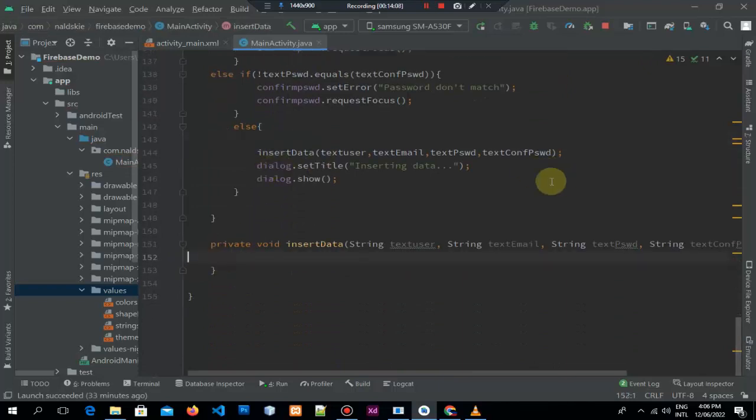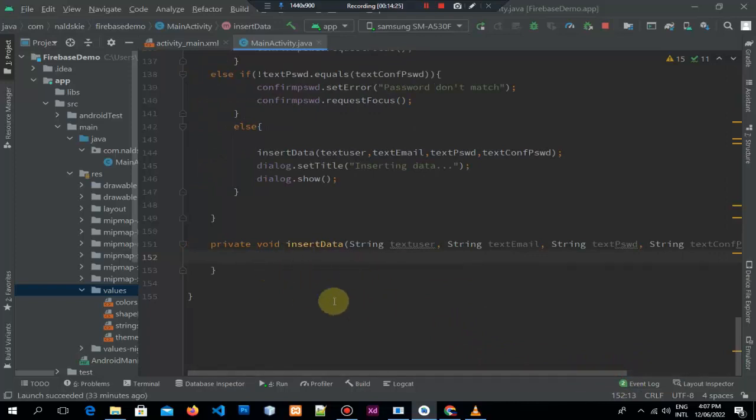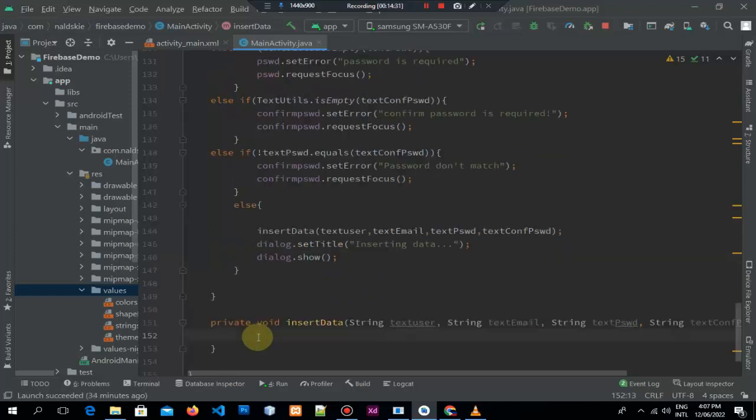Okay, so here we need to create a model, or first reference of the database, then we are going to insert this, so at first we need to create a model for this one. I will just create a model for this one.